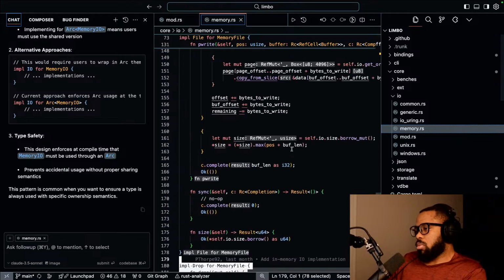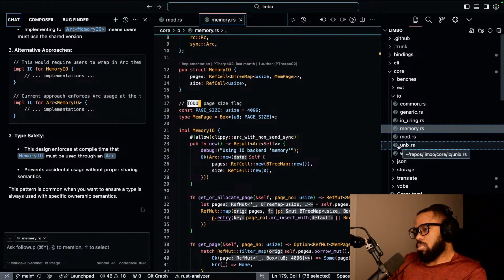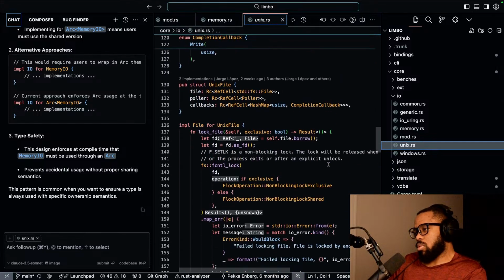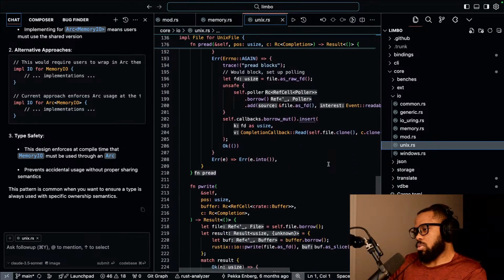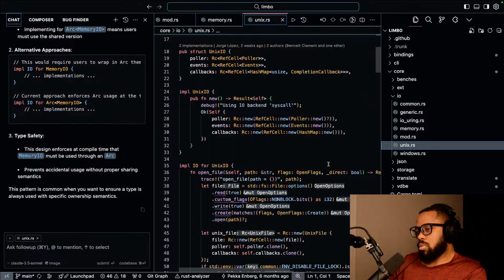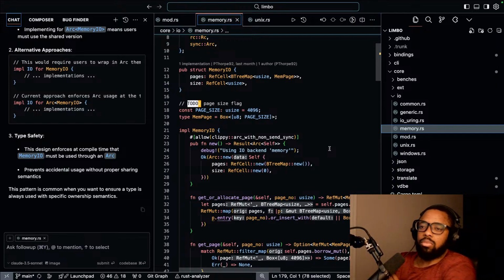Okay, so that was the memory implementation. Pretty straightforward, I would say. I'm hesitating whether I should go into the Unix one. Seems like there was quite a bit more. Maybe I should have done that instead. But let's just do the memory for today, and we'll continue with the Unix implementation in a later stream.